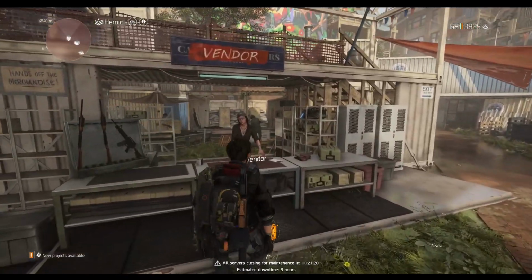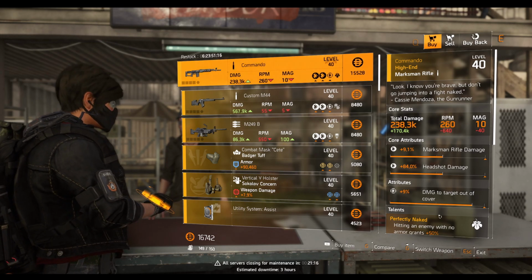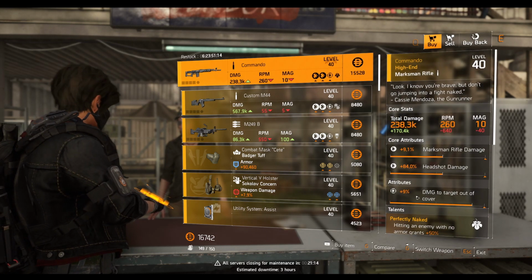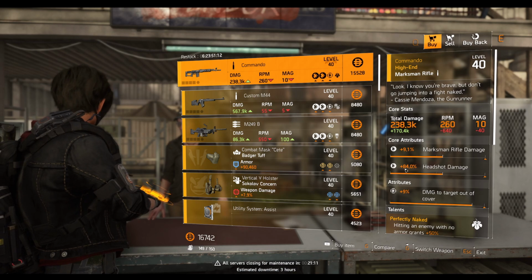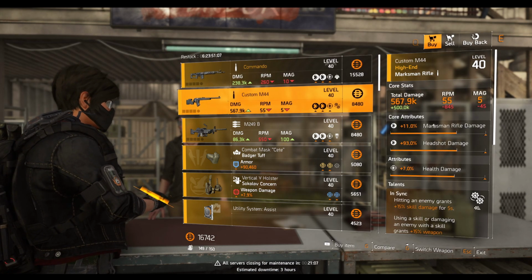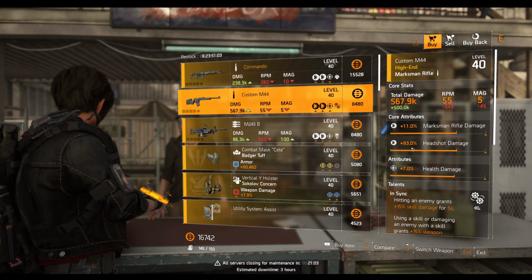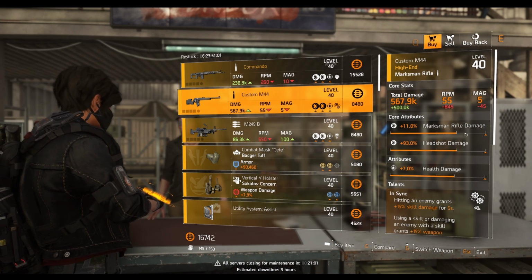Alrighty guys, we're here at the campus settlement, so let's take a look. We got the Commando Marksman Rifle with perfectly naked talent. We have damage to target out of cover here with 9%, 84% of headshot damage, and 9.1 is the Marksman Rifle damage. We have the custom M44 Marksman Rifle with in-sync talent, 7% of health damage, 93% of headshot damage, 11% of Marksman Rifle damage.